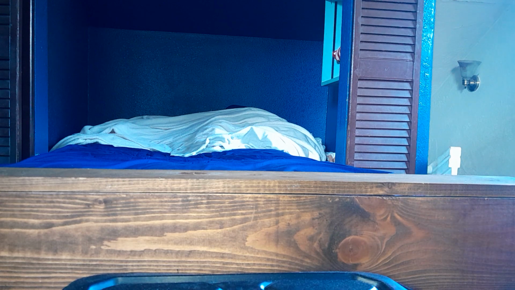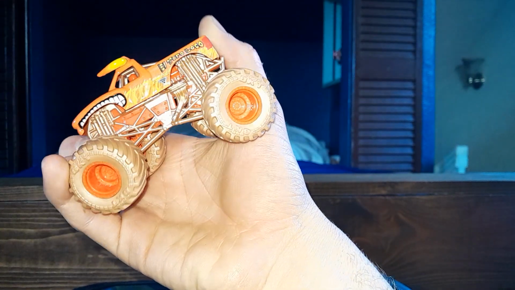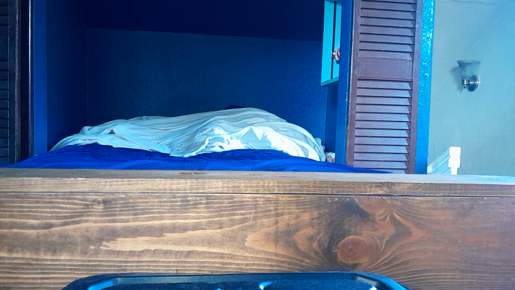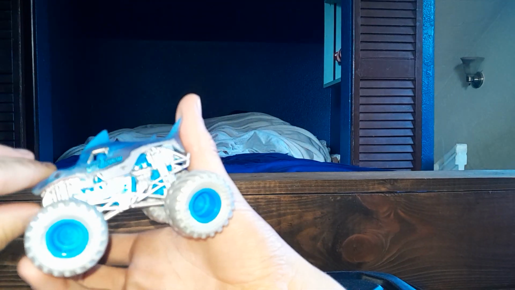Moving on to Power Beast El Toro Loco. Now this thing, guys, red chassis and wheels, got golden roll cage and tires. Moving on to Power Beast Megalodon. Now this thing, guys, got aqua chassis and wheels, got silver roll cage and tires.